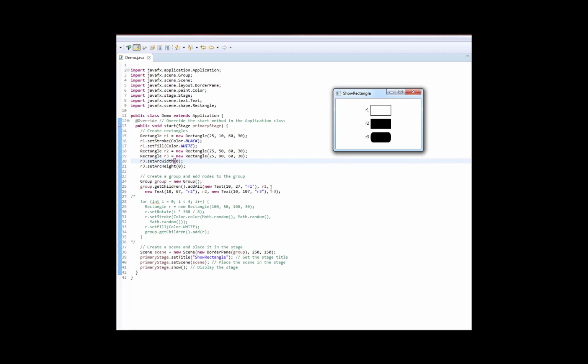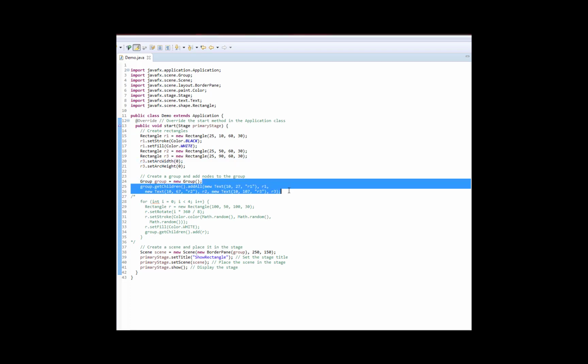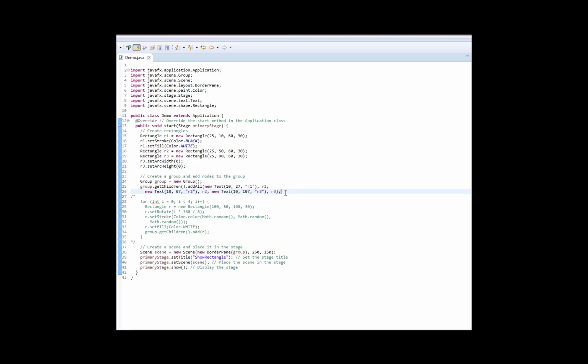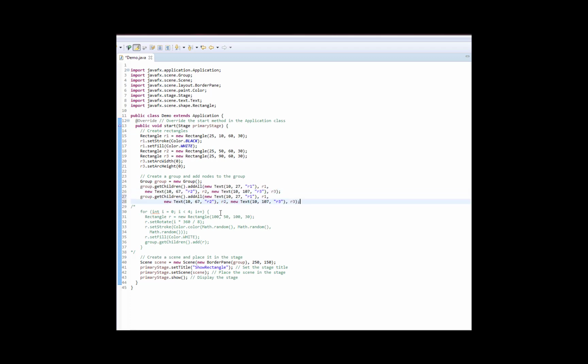Also, let's go ahead and juggle up the order that we drop things into this pane, just to make it very clear that the order is in fact immaterial.